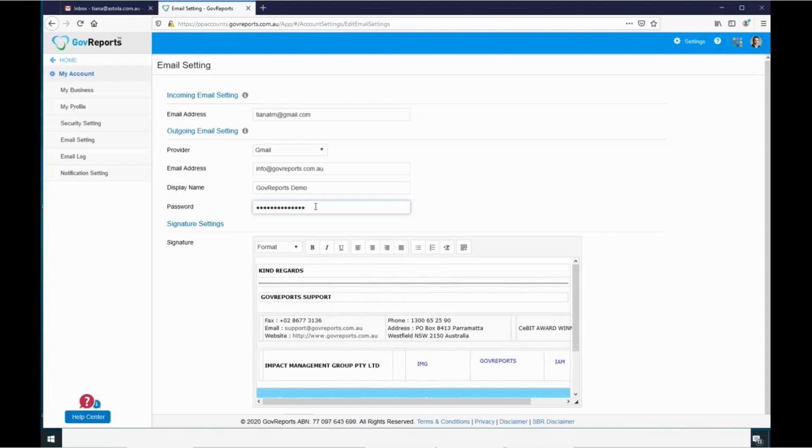For security, we will mask the password and save it onto the system and configure it so that any email will be sent from your email. If it's a Gmail, it's pretty straightforward because GovReports also uses Gmail.